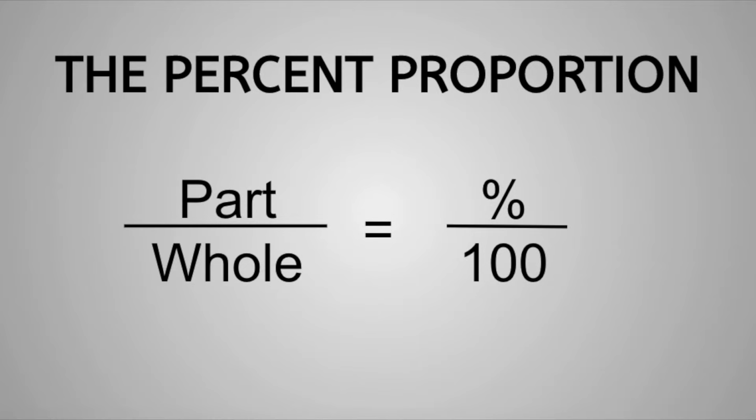The percent proportion. We can use the percent proportion to solve various percent-related problems. In these problems, we will be given different types of information, and we need to fill that information into the percent proportion. Notice at the top left is going to be the part. At the bottom left is going to be the whole. At the top right, we will put in the percent, and at the bottom right, there will always be a 100. Let's take a look at some examples.